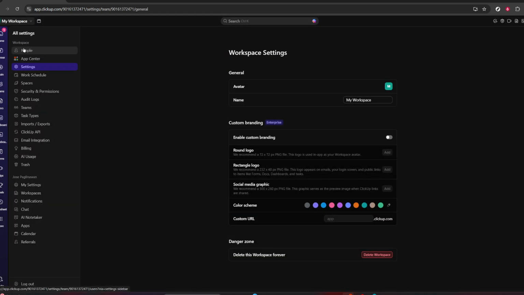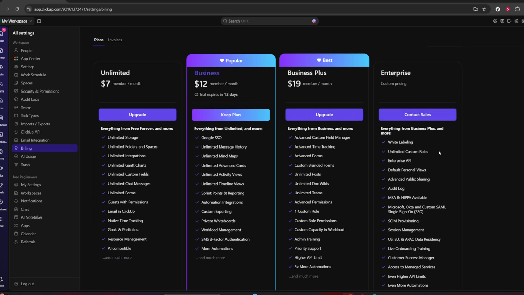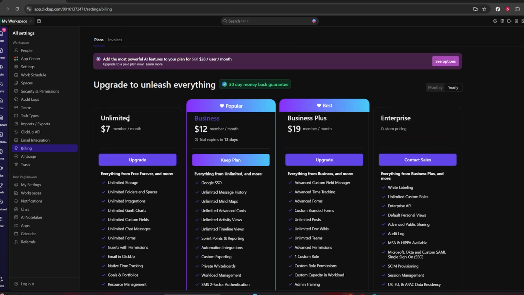Next, open Settings. Look for the gear icon or the Settings label. This is where ClickUp keeps all the administrative options, including permissions, integrations, and most importantly for today, billing and plans. Inside Settings, select Billing. This takes you to the page where you can view your current plan, see how many members are on your subscription, and compare what's included at each level. If you see a highlighted area that summarizes plan details or says something like compare plans or learn more, click that. It opens the detailed breakdown so you can see exactly what changes as you move between tiers.